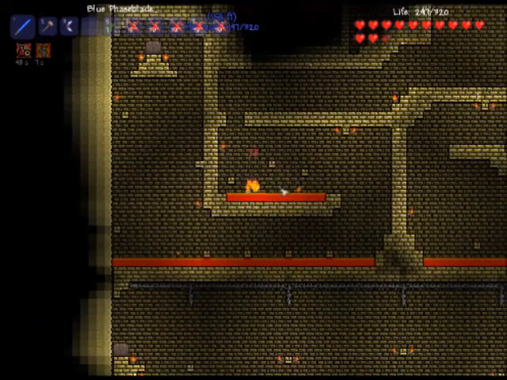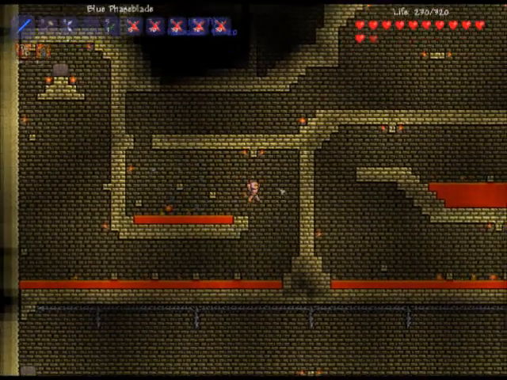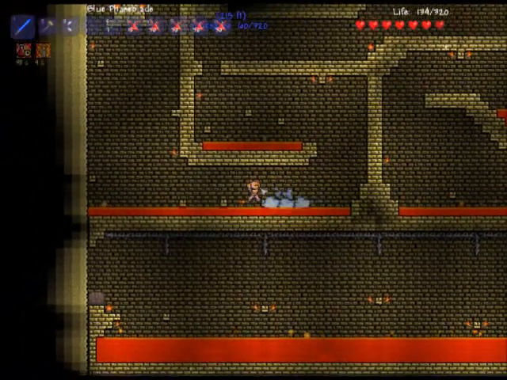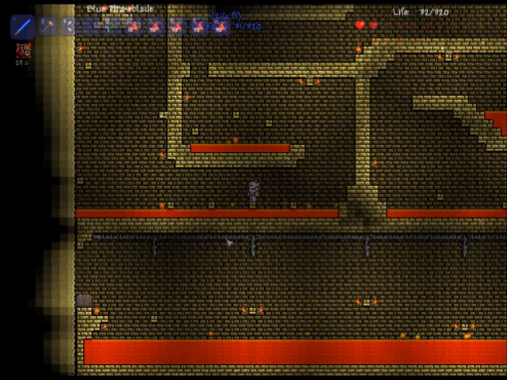Ooh, this, whoa! Did you do this lava path yet? Nope. Oh my god. I'm gonna go wait for some health. Me too. This lava is evil. And spikes are evil.